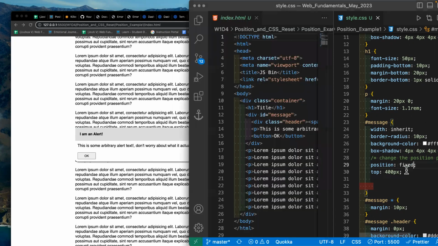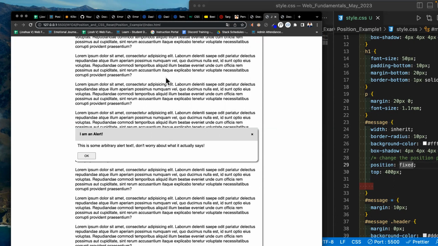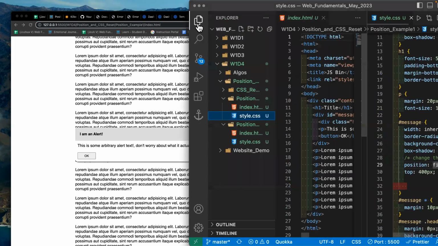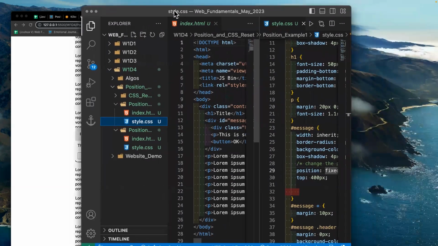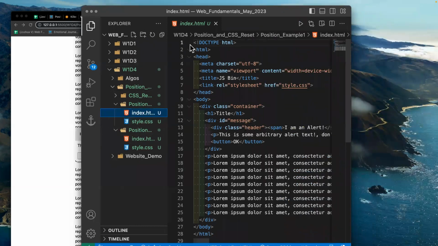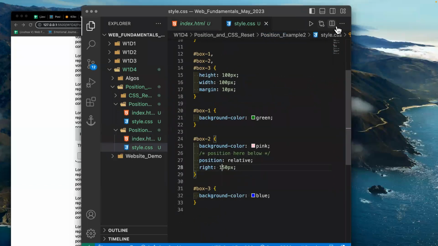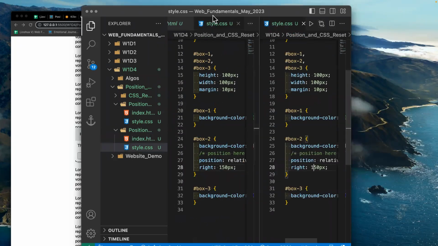You don't want to use position fixed to arrange your divs on the page, or any of the position rules. I'll explain why after we go over them again. All right, so let's go over our second example just to solidify what we are seeing here. All right, so I'm going to close all. Let's move this here.